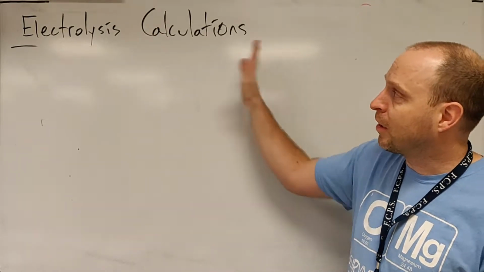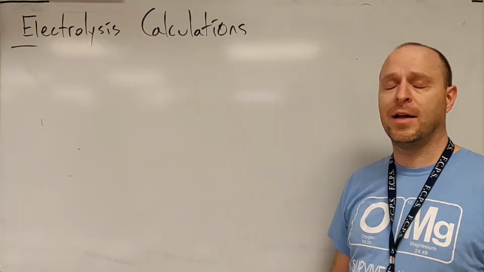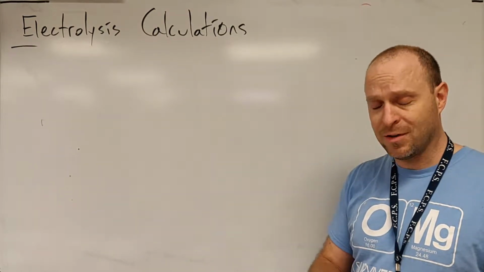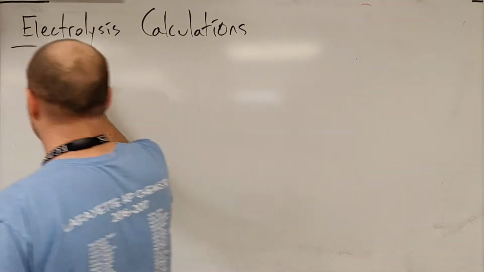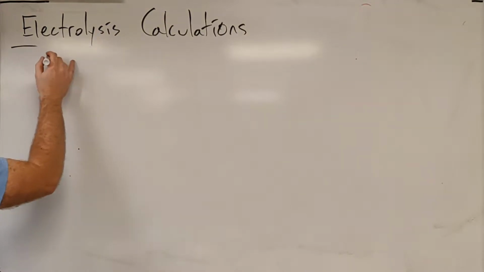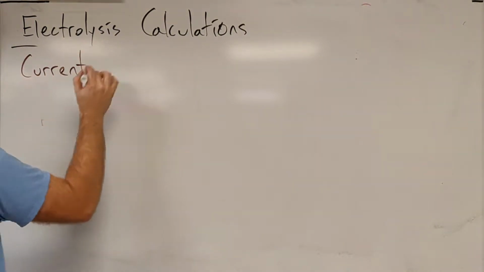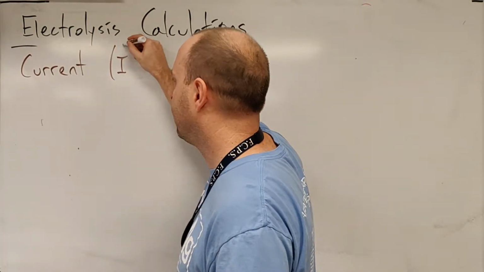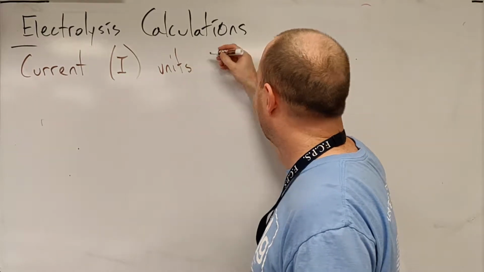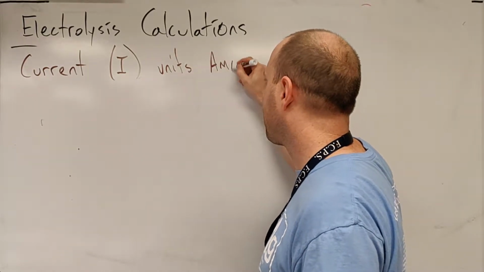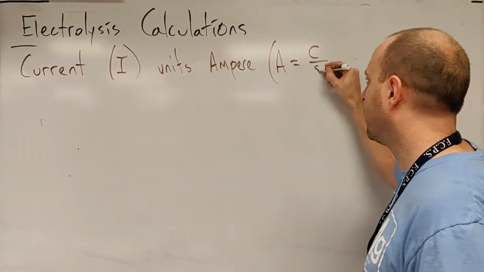And when you're looking at electrolysis calculations, there's a few basic units that can be combined together to get dimensional analysis in a very convenient location. So let's look at the basic units you would be working with for electrolysis. You have to worry about electric current. Current in general for chemistry and physics, you're looking at the variable I, and units on that are going to be amperes, capital A, which is a coulomb per second.